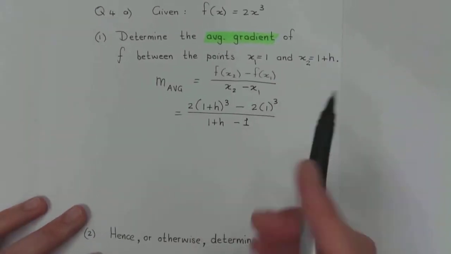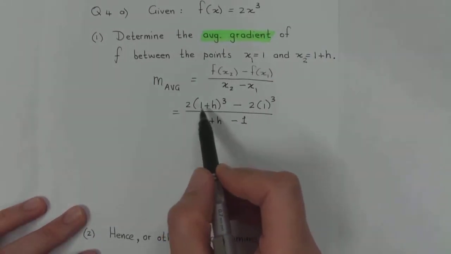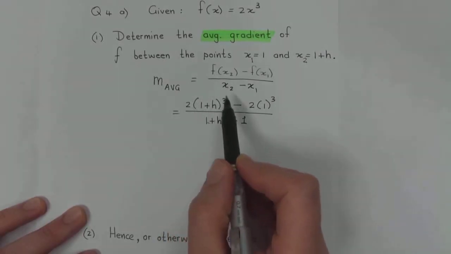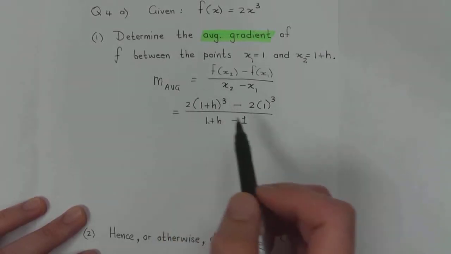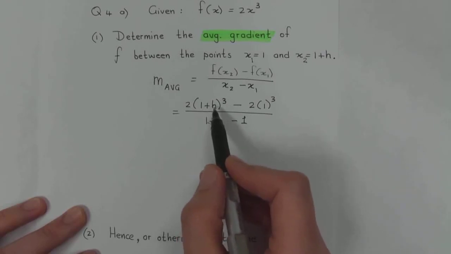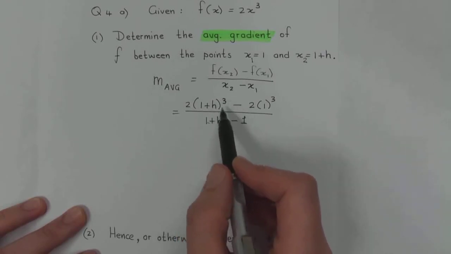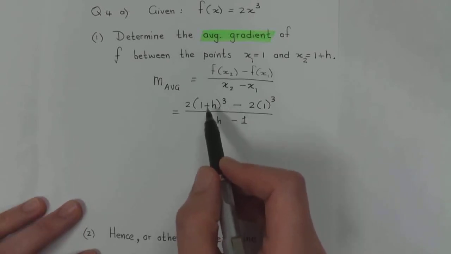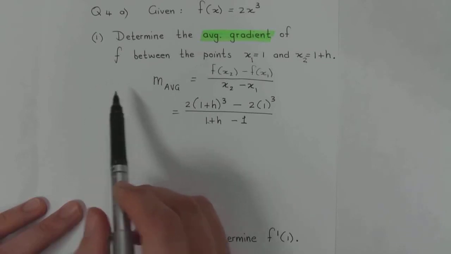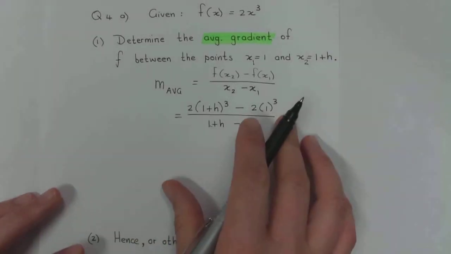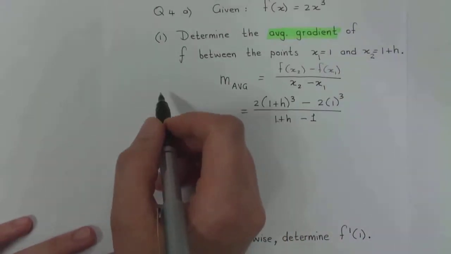Now, you'll see the denominator is actually very easy to simplify. But right there, that one, that's what makes this quite tricky to do. I now have to work out (1 plus h) to the power 3, which I don't think you guys have done since you were doing products in grade 10. If you don't want to expand it in the formula, you could quickly just on the side calculate what is (1 plus h) cubed. So I'm going to do that just so that you guys don't get too lost.